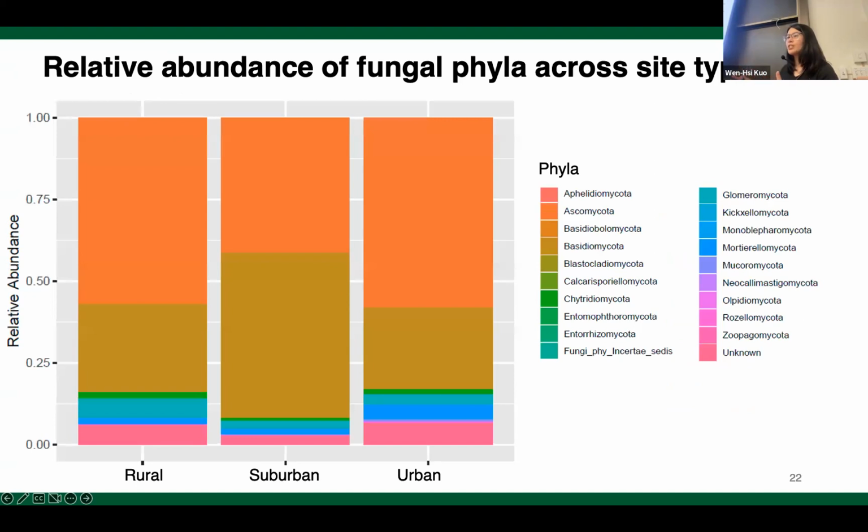Now I'm actually going to shift to just the fungal data. So looking at the fungal data, this is again site types on the x-axis, rural, suburban, and urban. And these again aren't separated by Plantago species. And this is all 20 phyla that had been identified. And again, we see visually at least some patterns of different abundance differences between the site types, but again, they still need to be verified by statistics.